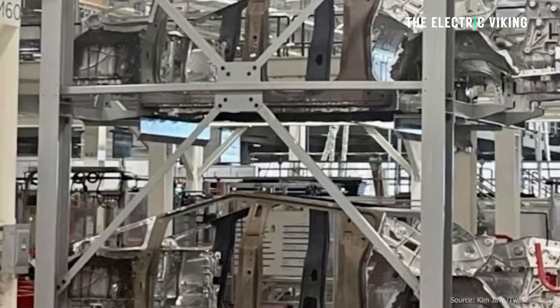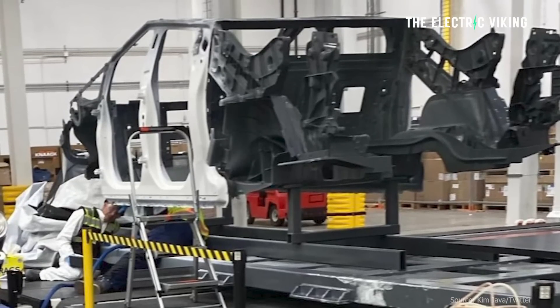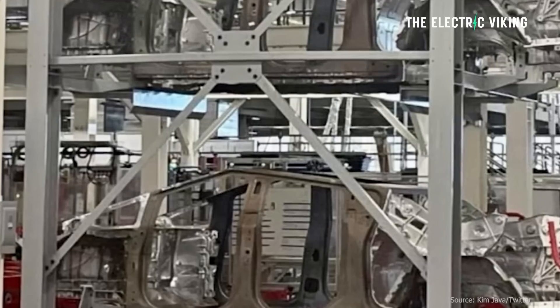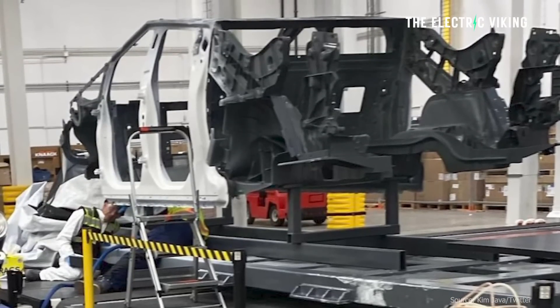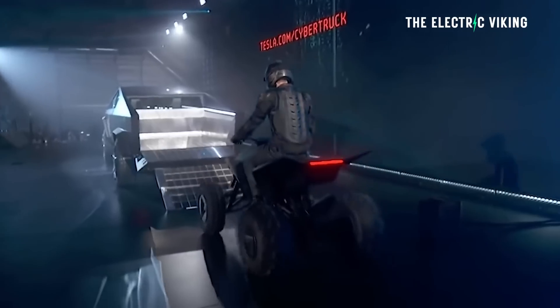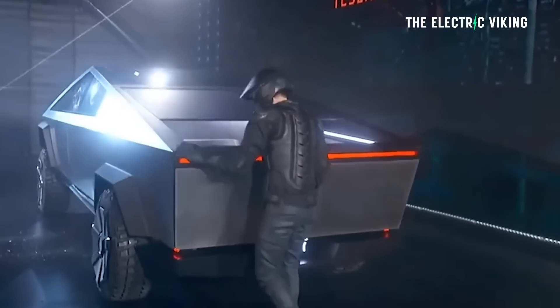Several observations were pointed out from this leaked image, mainly the fact that the units appear to be complete body in whites, as in production spec, with all their castings and stampings. From this image you can see some of Tesla's classic design finishes. I've got to say, this thing looks big — it looks like it's going to be a big vehicle. When you look at the specs, it's actually a fair bit bigger than a Ford F-150 Lightning. It's got a significantly bigger bed, a lot more storage. If you include the front, the sailplanes, and the fact that the bed tray is much higher, I think it's going to be a really practical vehicle.